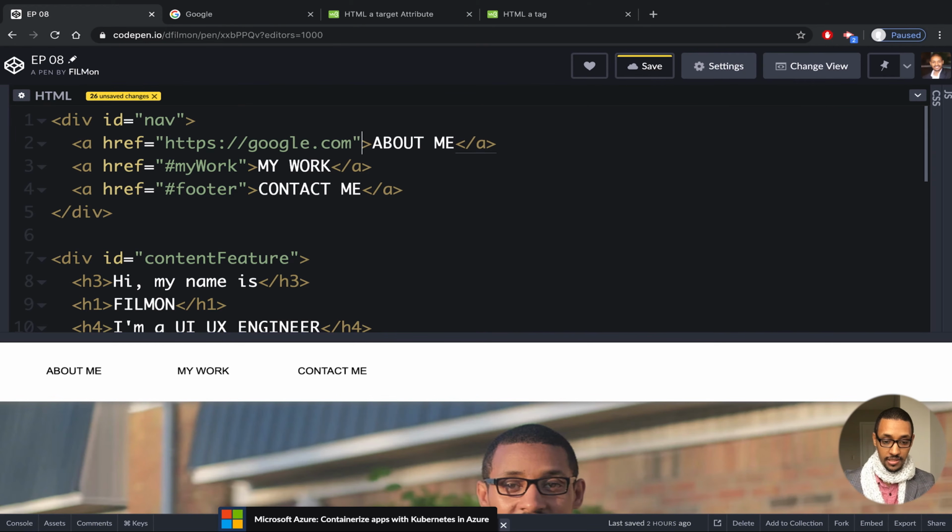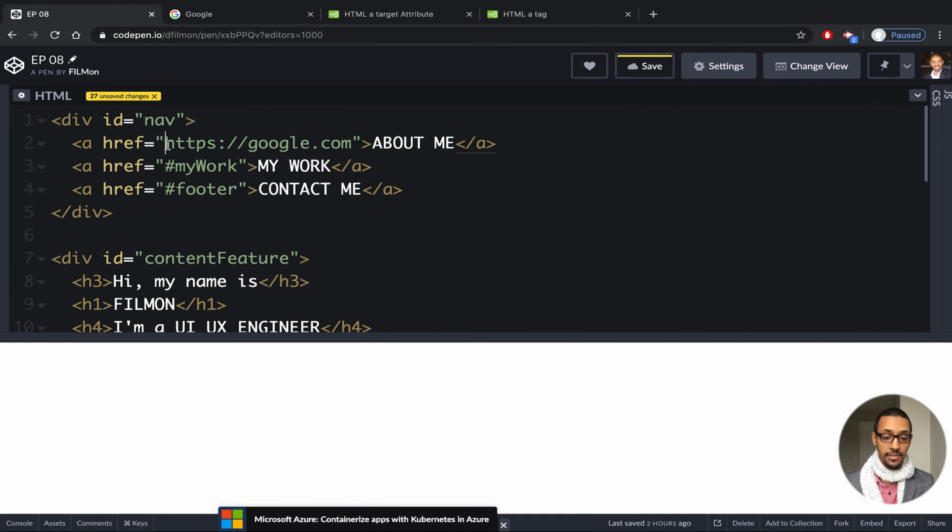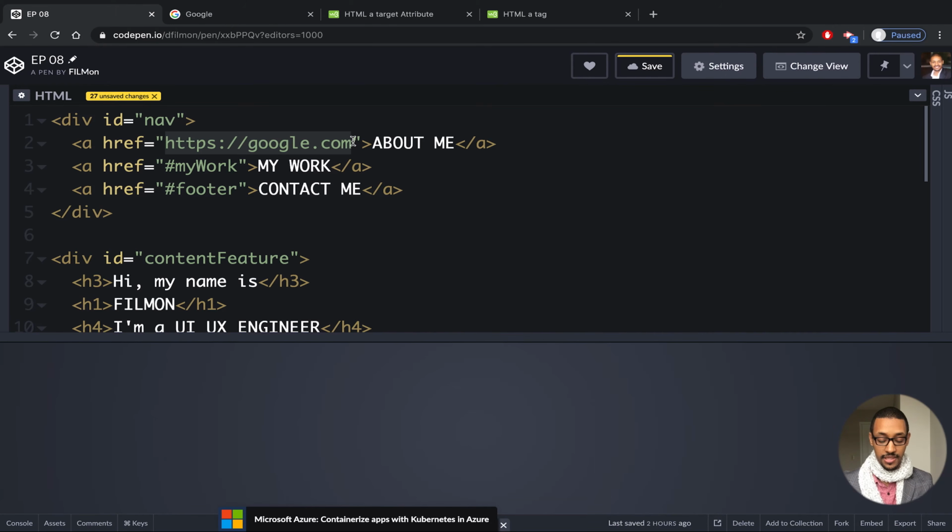https://google.com and then target, underscore blank, to go again. The structure and the value are the URL, again. The target is for an external website, like here, div id. Okay, so that's how that works.